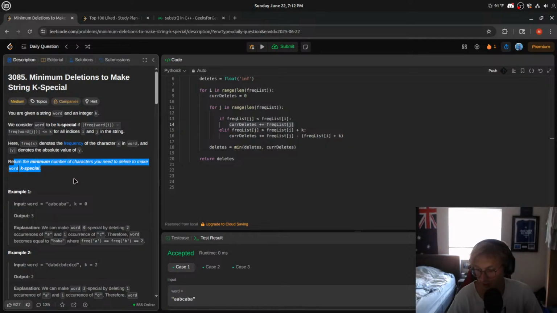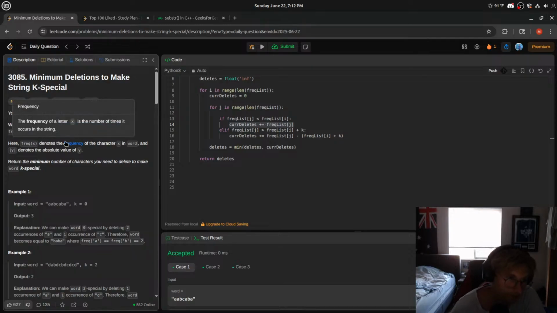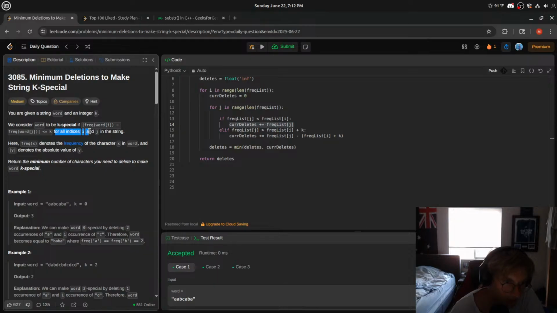Maybe I'm not understanding the problem properly. If you're given a word and integer k, we would consider the word to be special if the absolute value of frequency of I minus frequency of j is at most k for all indices I and j in the string. Here frequency x denotes the frequency of the character x in word, and the bars denote the absolute value of y.